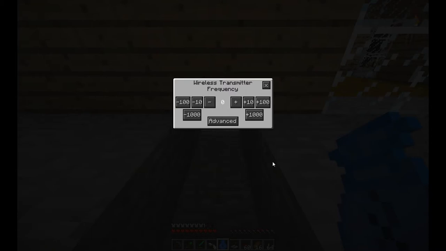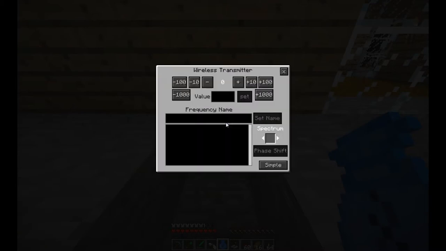Okay, let's just go over this transmitter for a second here. So the transmitter has a simple interface. This is what you see when you first open it. Just like the wireless receivers from the other wireless mod, you can press 1,000 billion, whatever you want, right? Okay, let's go back to 0. Or you can go advanced, you can set your number, so you can type it in or you can click them. I'm going to type mine in.